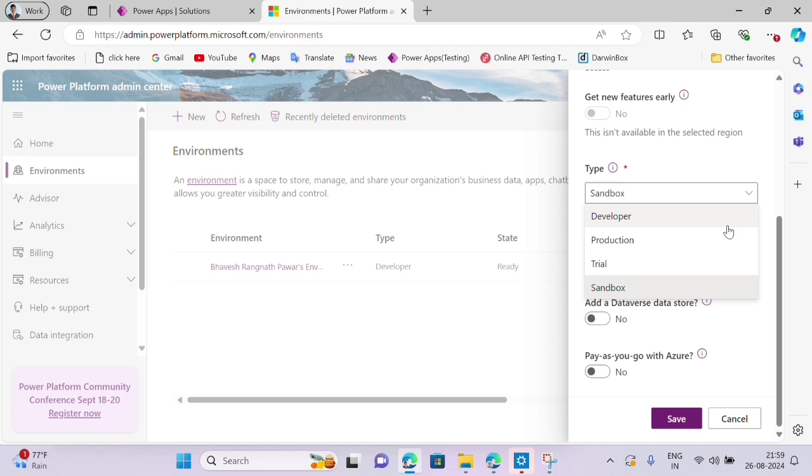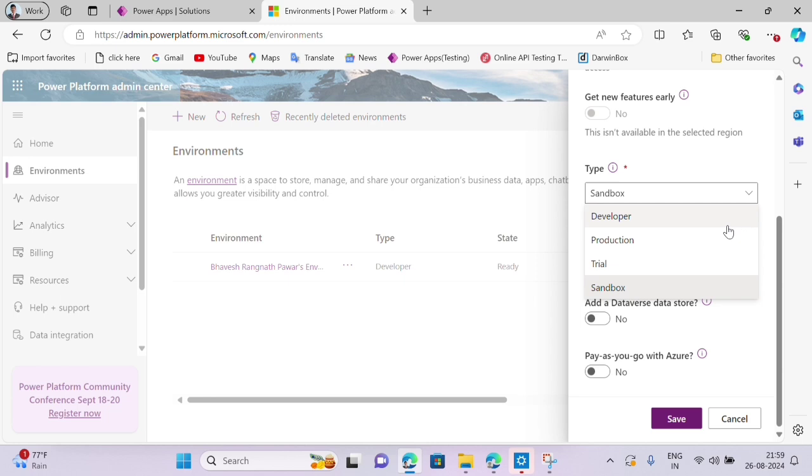After development is done, you can simply transfer that application into sandbox, meaning for testing purposes. After the application building is done, for testing you can transfer that application into the sandbox environment. The people who have access to that sandbox environment will be able to see that application, and they can test that application.